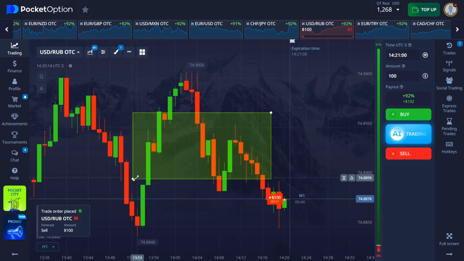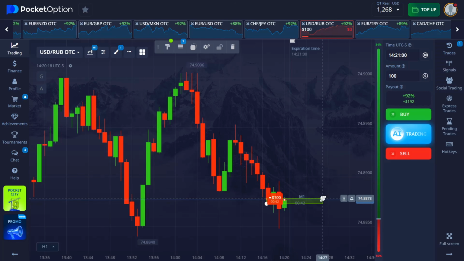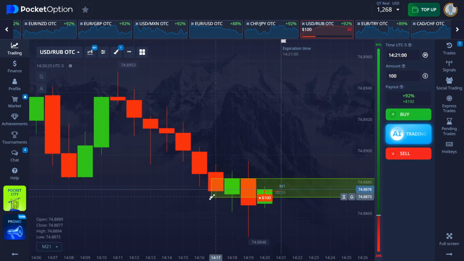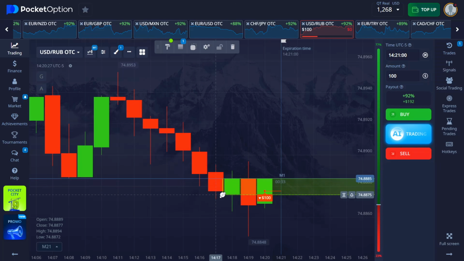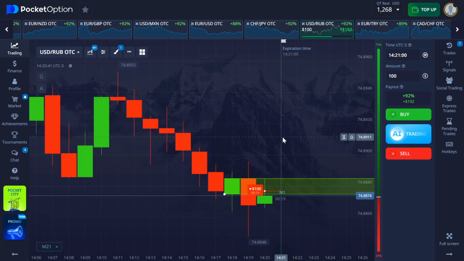I'm gonna show you guys something, right? I'm gonna show you guys what happens whenever you break the rules. So this trade right here, it didn't break the wick of this candle. So let's see if this engulfing candle is gonna work. I just put $100 because I'm just trying to show you guys something, right? I'm showing you guys that when you don't follow the rules, or if you don't know the rules, you can lose trades and you don't know why.